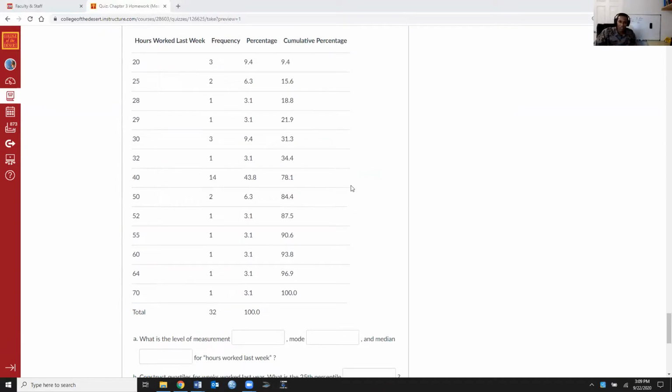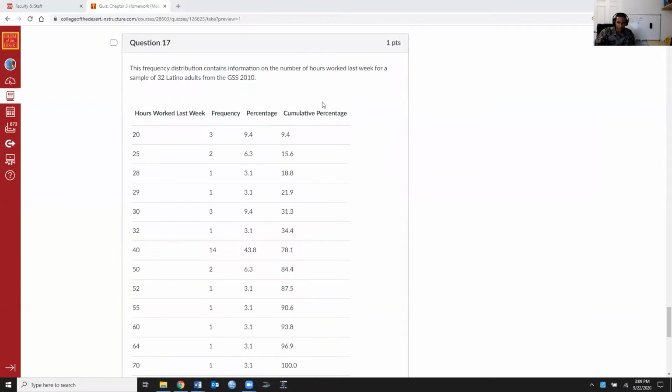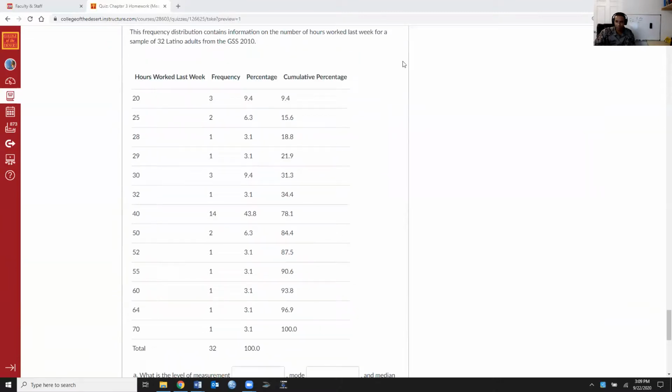So what you would do here is, this one's asking 50th percentile is the median. Right. So you would create the cumulative percentage distribution, but it's been created for you. So you can skip that. So like I said, you would take each number as kind of like that line. So this number 34.4 is this line right here. This number is this line, 78.1. So if we're looking for that 50% mark, it's going to be 40 hours. Yeah, and then you do that for any other percentage.